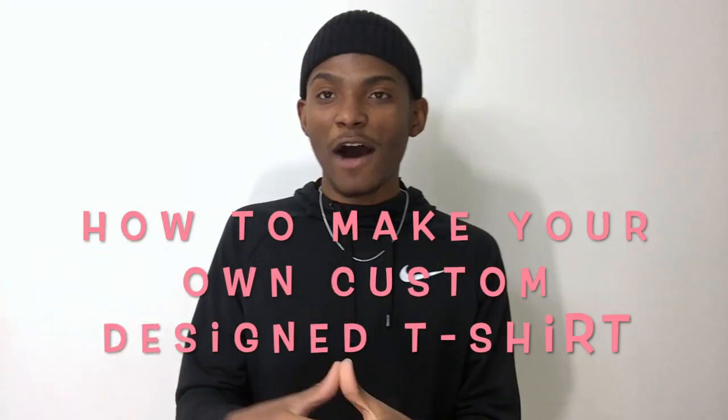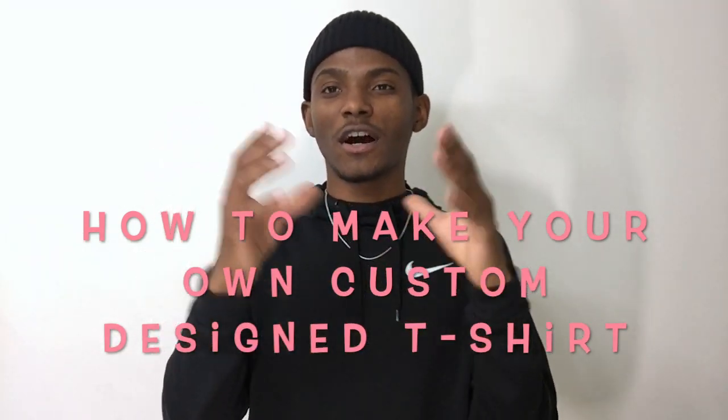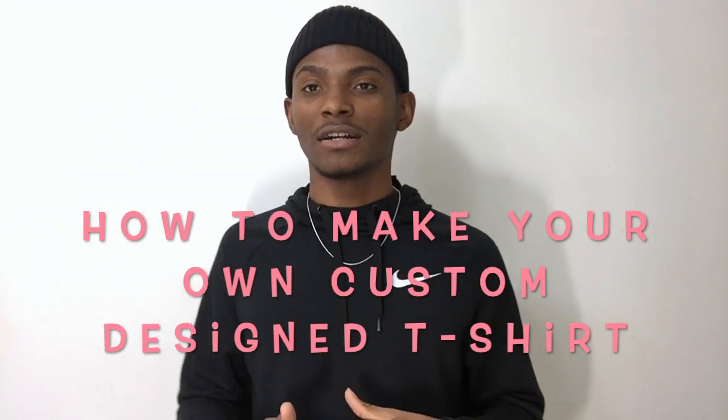So what I have planned for you guys today is how you can make your own custom design T-shirt. Basically, you can take a plain white T-shirt or a black T-shirt or any other color, and then put, say for example, your picture on it. It's not something people do anymore, but I say, why not? We don't care about when these things get old. It's a pretty good skill to have, and if you know how to do it, you can pretty much impress anybody with that.